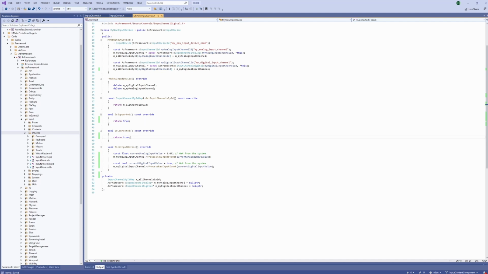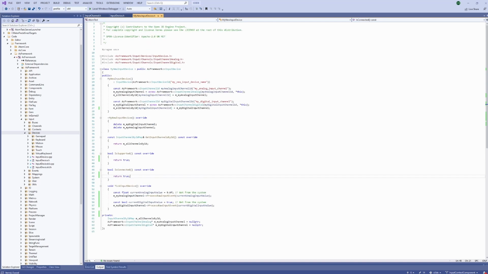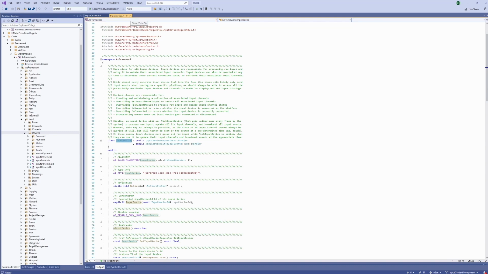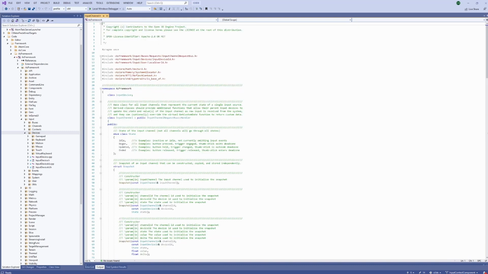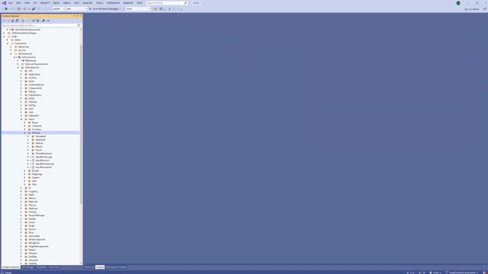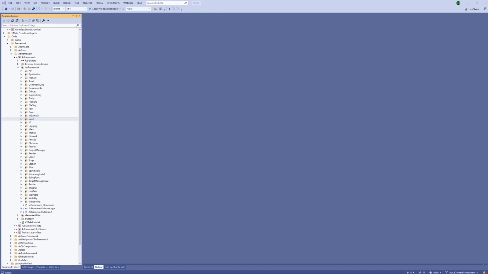Okay, so now that we've run through how to create a new input device type in C++ code, I'm going to move on and talk about how to obtain input data, either by subscribing to the events that get sent when the state or value of an input channel changes, or by polling the state of any existing input channel. I'll demonstrate how to do this using a Lua script, although the same concepts apply from C++.